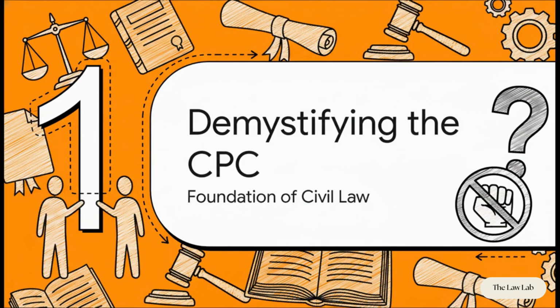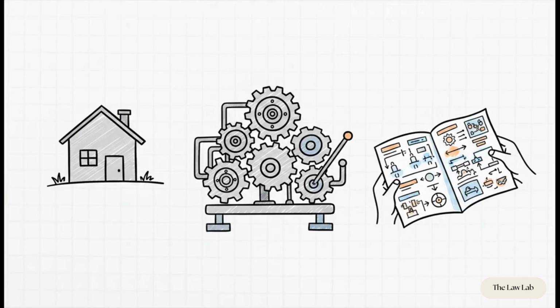Section 1. Demystifying the CPC. Okay, before we get lost in the weeds here, we really need to address the foundation. What does this massive rulebook actually do for people in civil disputes? And honestly, what does it not do? The absolute crucial point to remember is that this code doesn't actually invent your legal rights. Like, it doesn't state your right to own a specific piece of land. That's what we call a substantive right. Instead, the CPC provides the essential machinery to enforce those rights. So if your land is taken, the CPC acts as the court's instruction manual to manage the fight fairly, efficiently, and totally in accordance with the principles of natural justice.